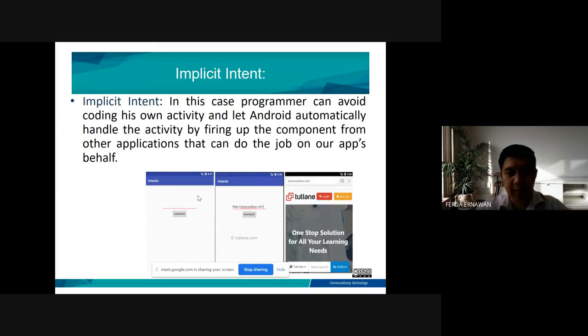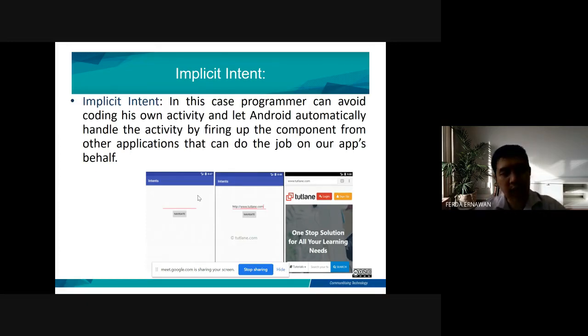For example, you are typing a specific address, and then by clicking the navigate button, it gives a direction to the browser and launches that address, and lets Android automatically handle the activity by firing it. For example, here you can open the website.